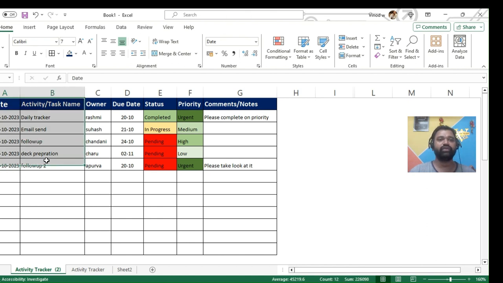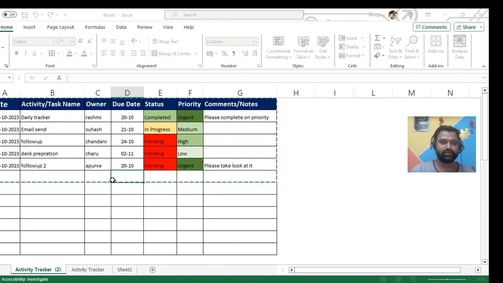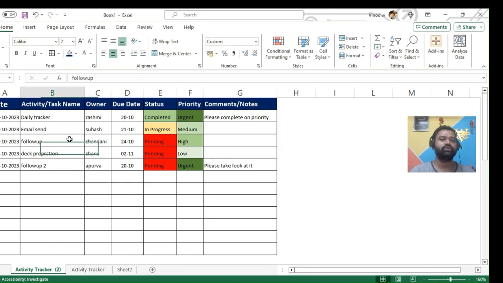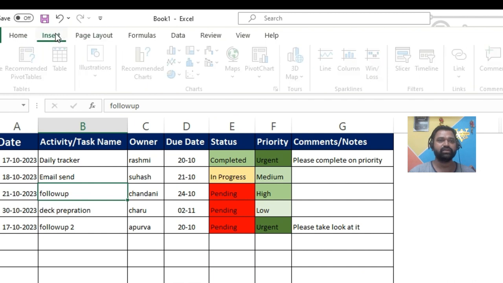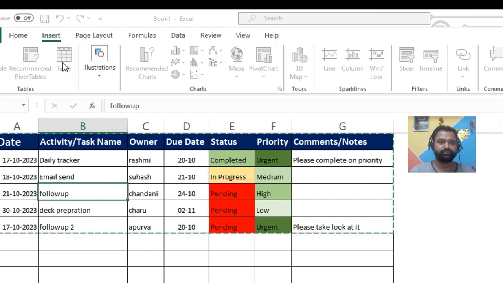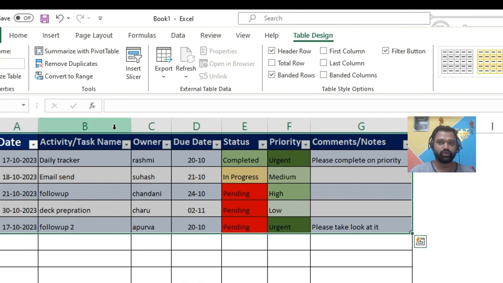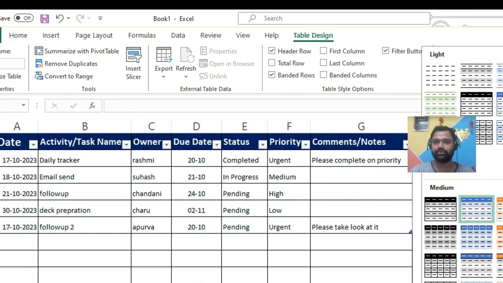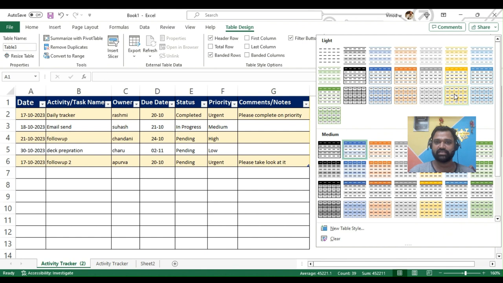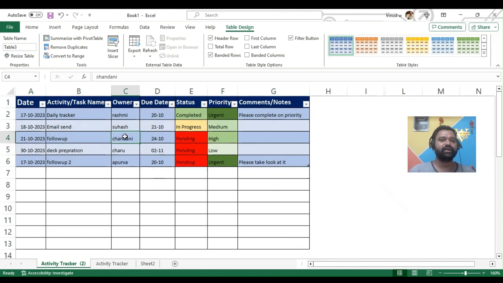Now what we will do, we'll click any of the cells, we'll press the Control T button, and as soon as I press the Control T button, I'll get a pop-up like this. Or otherwise what you can do, you just click somewhere over here, and then table. So this range automatically gets highlighted, insert table, and then hit the okay button. There are ample amounts of designs, you can choose as per your choice. I'll select this, and then I'll click on insert.